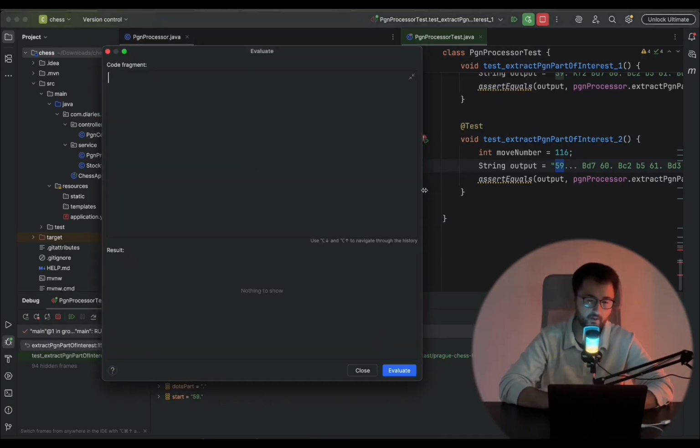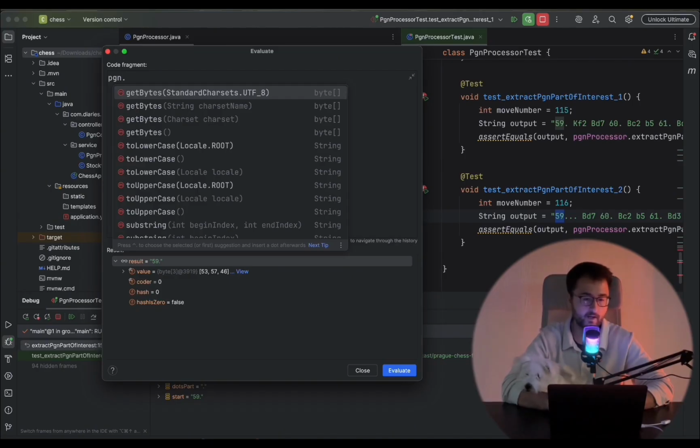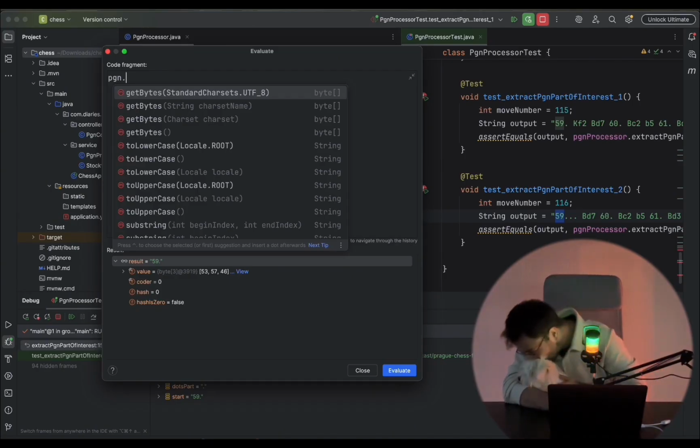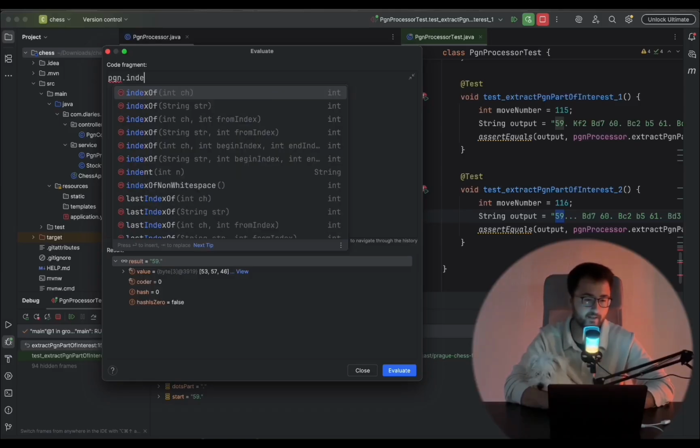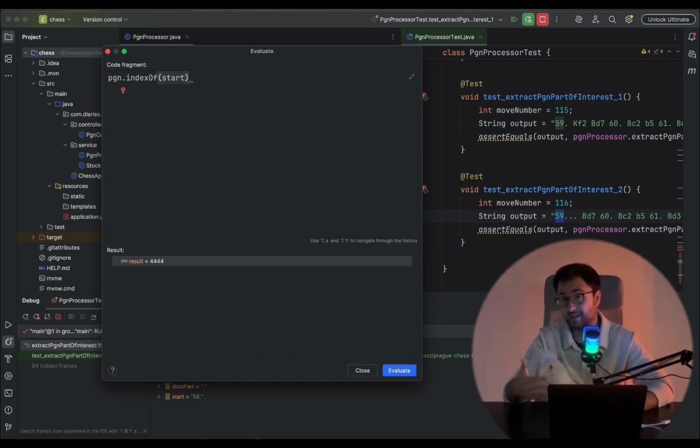And if I evaluate expressions now, what you are going to see is that our start is 59 dot, which is our expected output. So what I'm going to do is find the index of the particular start. And this is actually quite ugly. You really don't want to do this in Java, especially in a language that is very much popular with its object-oriented approach. But in this case, I have to. So that's why I'm doing this. I'm not proud of it.